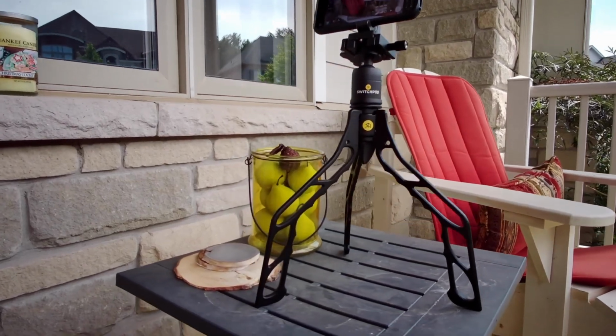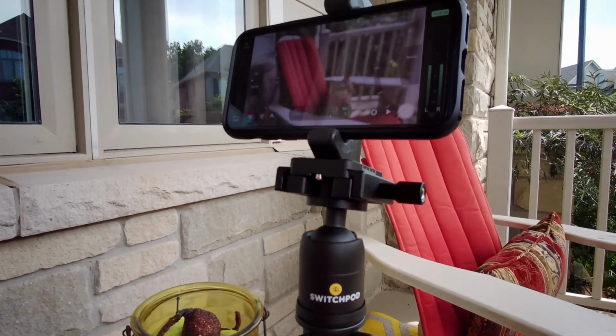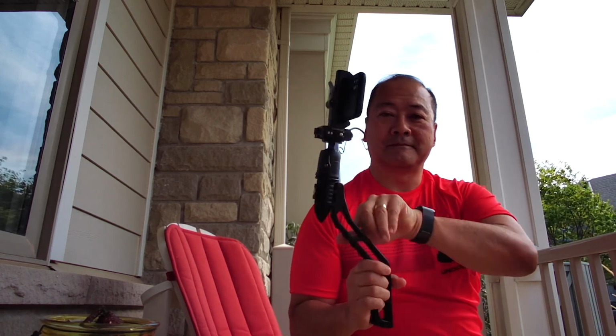Now, one of the better tripods that you can get, which is a multi-purpose one like this, is called the Switch Pod. And the reason why I like this is the arms fold up like this, so you can use it as a selfie stick. So now I've got not just a tripod, which all I have to do is rotate this out like this, and now I have a tripod, but I can also use it to do vlogging. An excellent device called a Switch Pod.